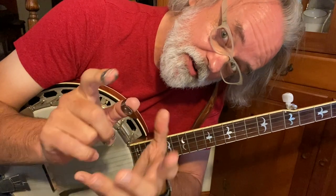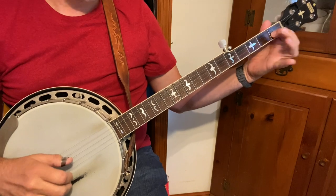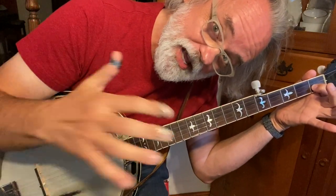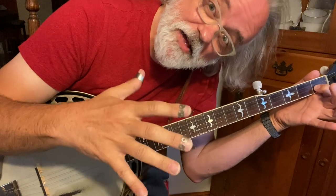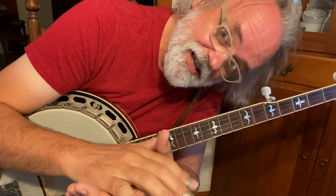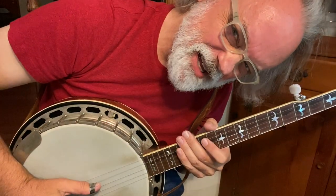Now, I don't know if you noticed this while I was playing, but did you notice what I did with my index finger on my left hand? I kept it right there as much as I could. So it gives me a frame of reference, as well as if all the strings get to ringing, it creates this mountain minor sound, G modal sound. It's a really cool sound for these really morbid old murder ballads. So that's a fun, easy break, all forward rolls. Once you get this down, you should be able to fly with it for Pretty Polly. Let me play through it really slowly for you.